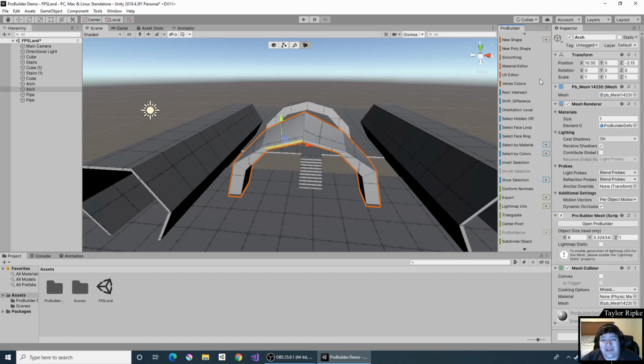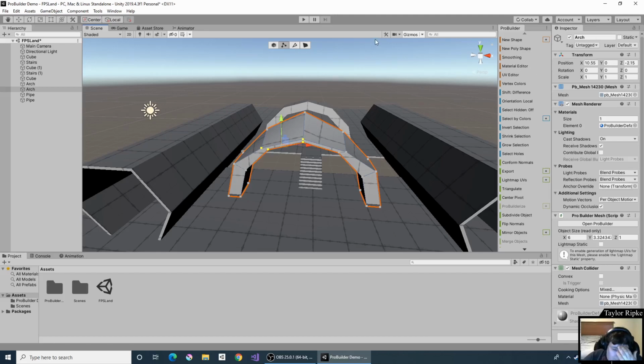So I want to talk about some of the options over here. There are a lot of tools here, and I'll admit I don't know all of the tools on this list, but I'm just going to talk about a few of the most important ones that you'll be using over and over again. You may notice that as you have different options selected here, there are different menus. Each time I click here, you'll notice that some of the options are changing. So depending on what mode we're in determines what we're able to do to the object itself.